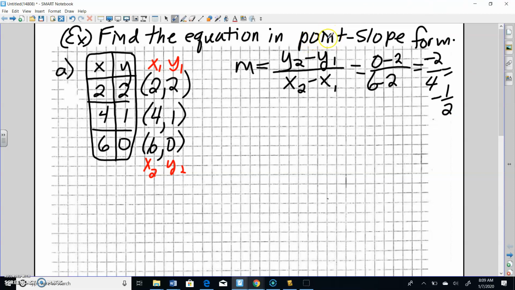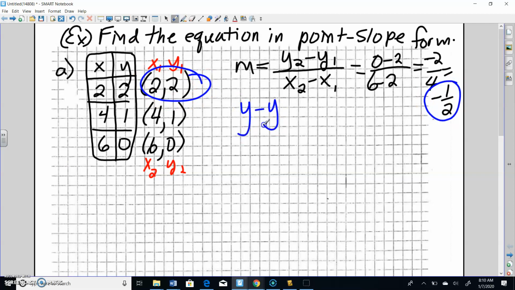So now I have what I need to write my equation. I have at least 1 point on the line. I actually have 3. And I have the slope. So now I can write my equation in point slope form. So which point should I use here? Evan, first, second, or third? Which point? Just first, second, or third. Tell me which point to use. First. Okay. So I'm going to use this point right here. And that slope.